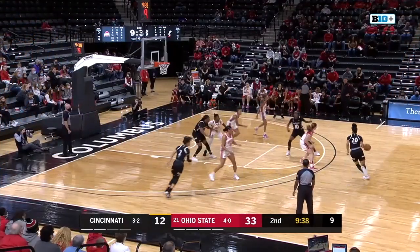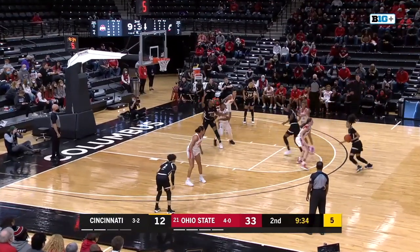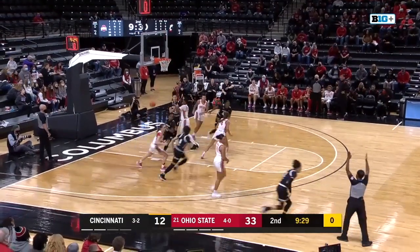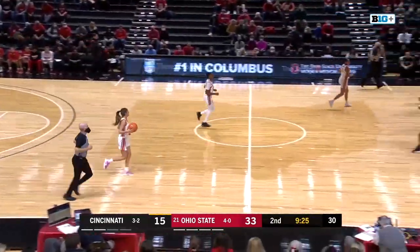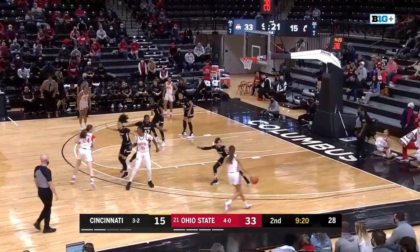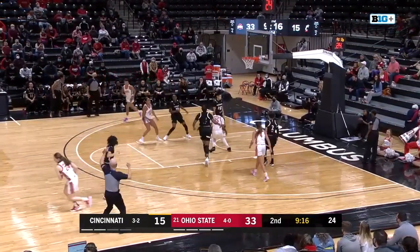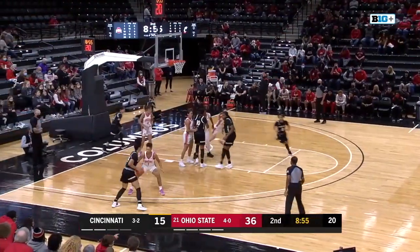Very efficient, averaging 90 a game so far through the first 4. That's second in the Big Ten. With 4 on the shot clock here on the opening possession, Levy finally gets one to go down. So Akira Levy is on the board with her first field goal. It's a 3. Making it 33-15. Mike Sell got the Beecham screen and crushed it. Sheldon 10 for Ohio State.